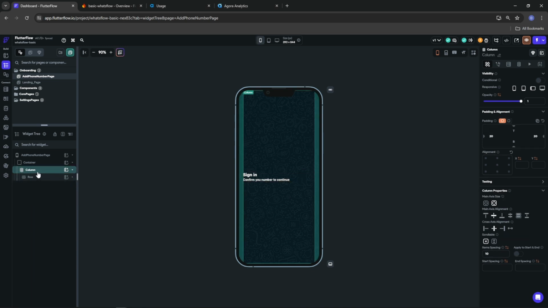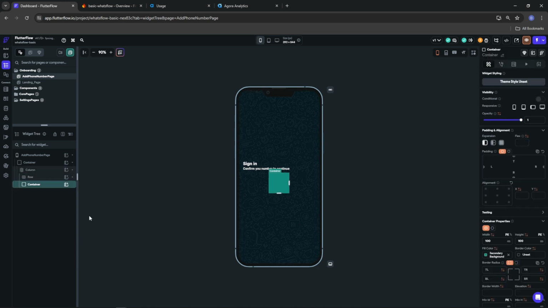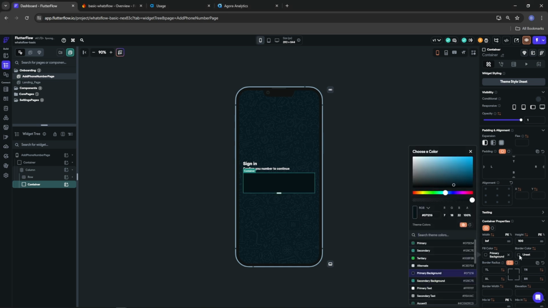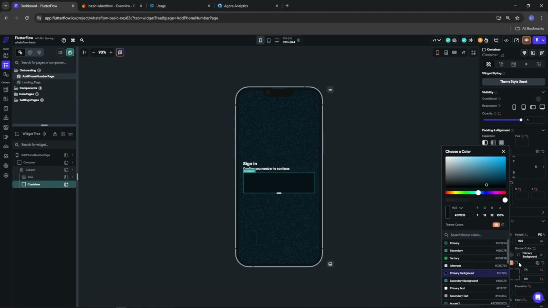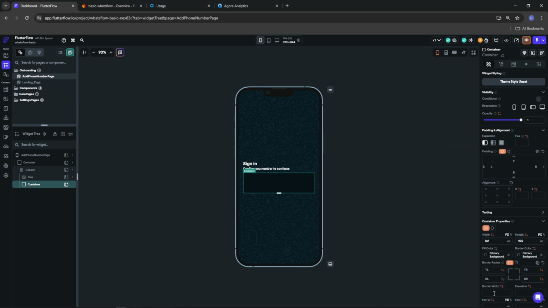All right. So now that we have that, we also need to create our field where we're going to select our number, right? So we need to select which country we will be calling from so that we can get our dial code. To do that, I am going to change this to be primary background. I'll even set the border to be primary background, add a border width of 2 and make the border radius 12.